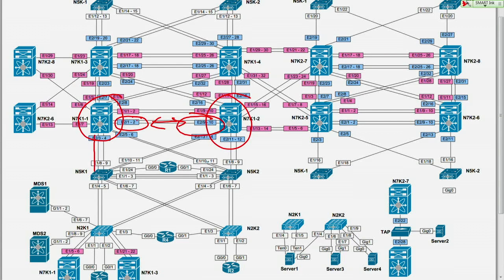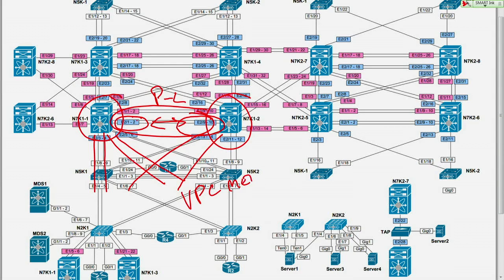Then assuming that we have multiple members that are going downstream, the problem is that this link that's used between them, which we're going to be using as the peer link, could potentially get saturated in the data plane if we have lots of downstream devices that are basically going to be the VPC members. So we want to make sure that based on the specific design that we are doing, the peer link is used for just the minimum amount of traffic possible in the control plane.